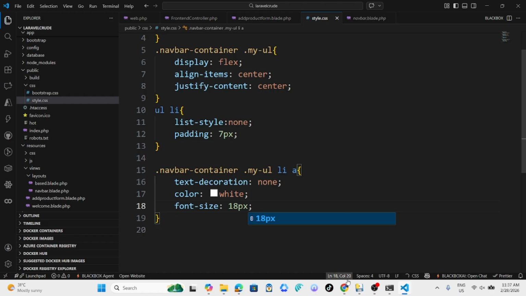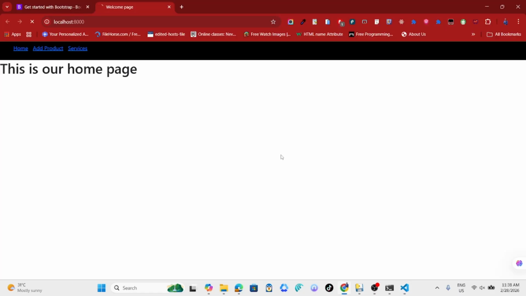I hope we are not really learning CSS here. I believe before you join this tutorial, you're a little bit familiar with HTML and CSS. Okay, I think this will be okay for now.